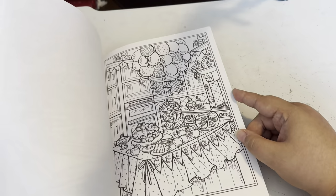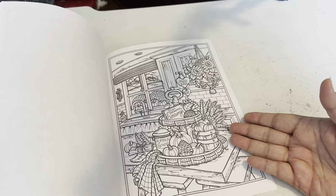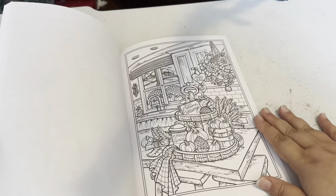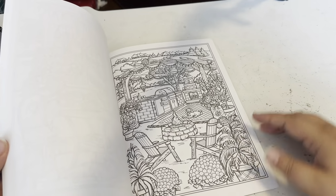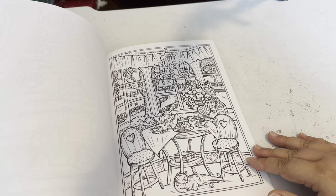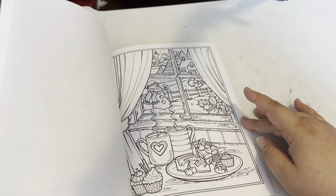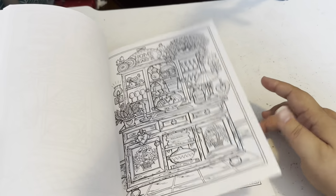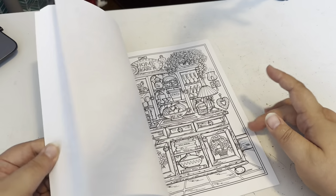Oh, this is like a birthday. Oh, look at that. Look at this. I mean, come on. That is like a fall kitchen. So cute. I'm so excited. Oh, an outdoor kitchen. So like a little breakfast nook. Oh, that's cute. Super, super cute. Oh, wow. Look at that. It's like a China hutch. Super cute. I love this stuff.